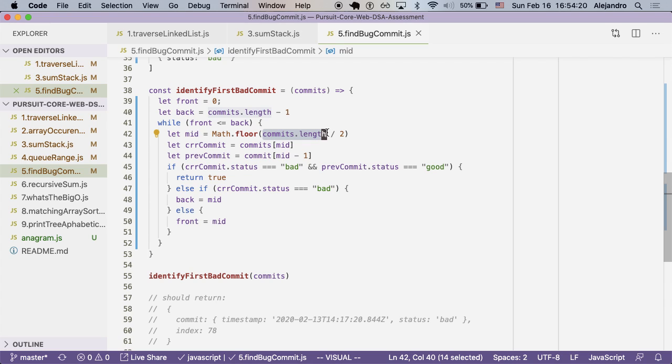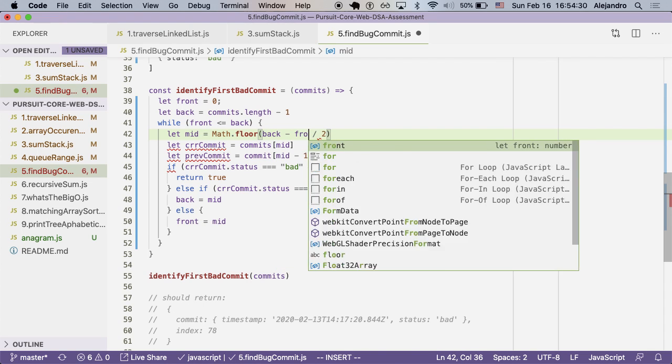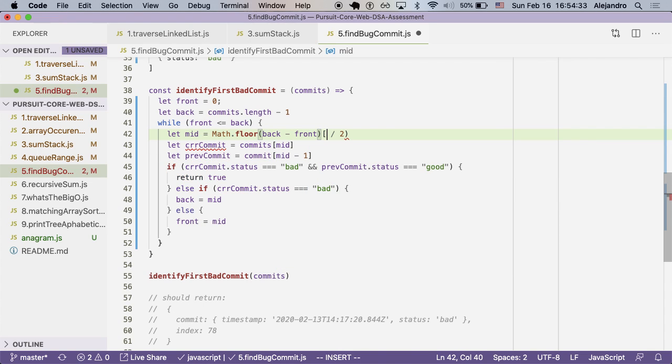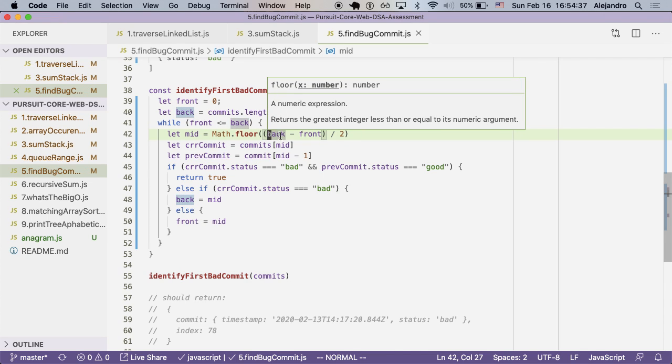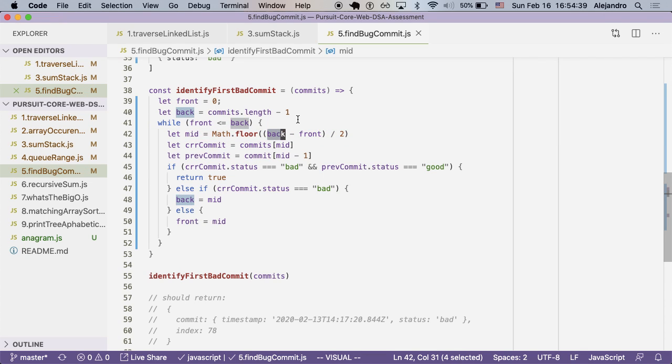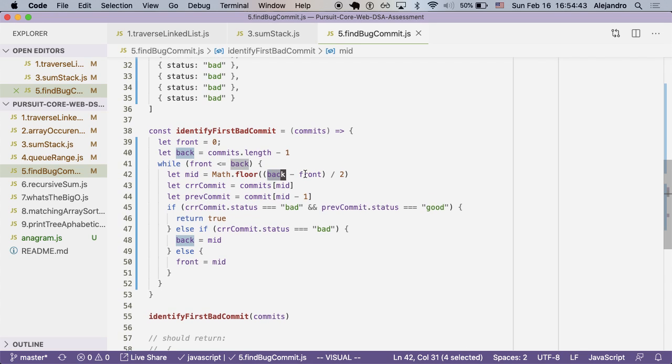How could we do that? Back minus front. So our back starts at the length minus 1 minus the front. That'll give us the length on the first one, and then we divide that by 2.